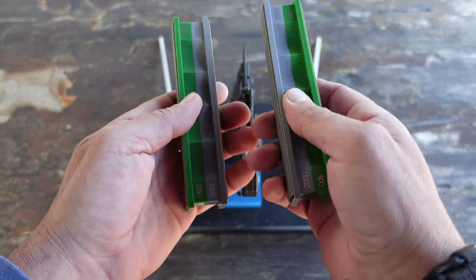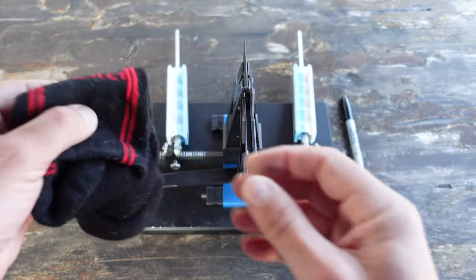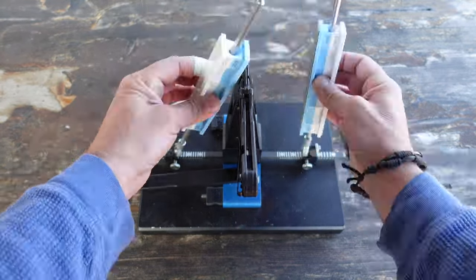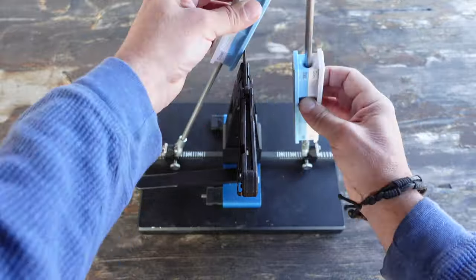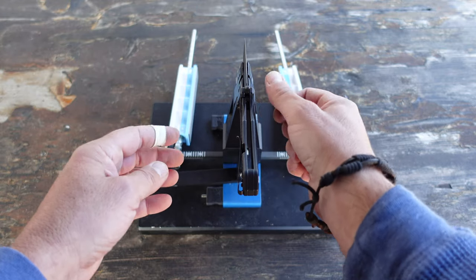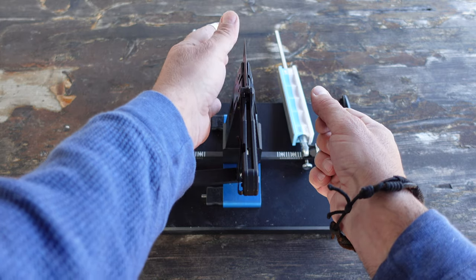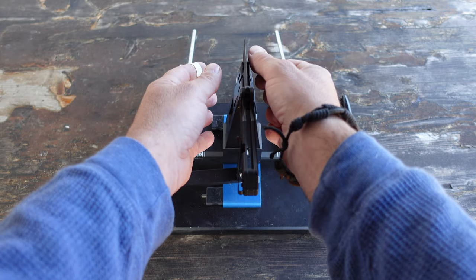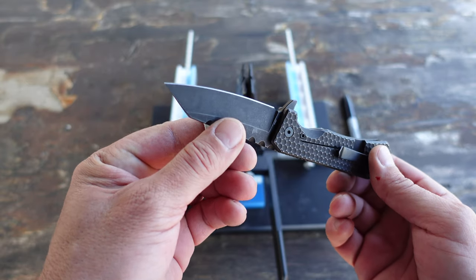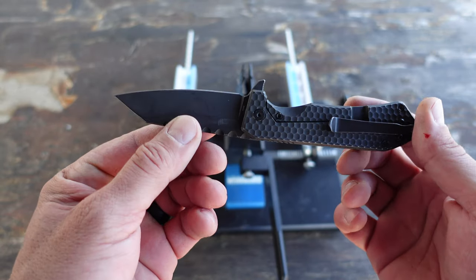Make sure you wipe down your stones to prevent contamination. As I mentioned, I'm going to give you a couple tips that'll help you with self-defense, but keep in mind this isn't going to make you a martial artist or some incredible knife-wielding person. It's just something that'll hopefully get you out of a sticky situation. Make sure you do your homework and find out what is legal before you carry something that might get you in a lot of trouble.